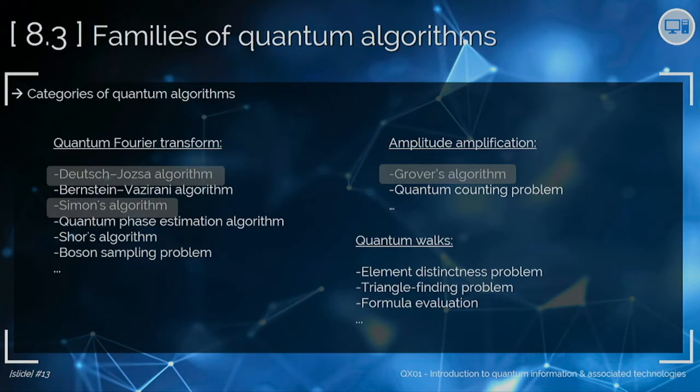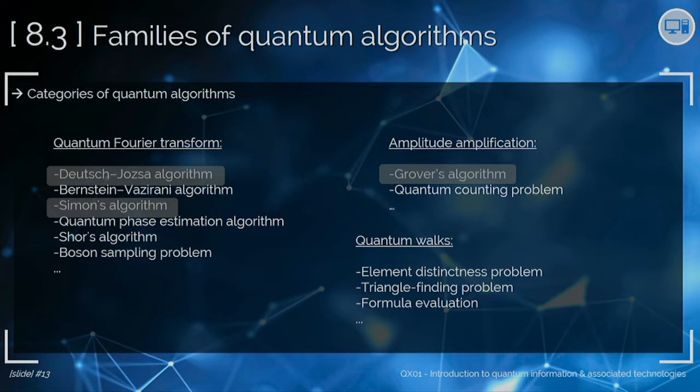So for quantum algorithms, we also have families, although there are a lot fewer of them. As far as I can tell, there are three families. The first, very important one is the quantum Fourier transform family. In this one, there is the Deutsch-Jozsa algorithm and the Simon algorithm. We're not going to see the Deutsch-Jozsa, we're going to see only the Deutsch algorithm.